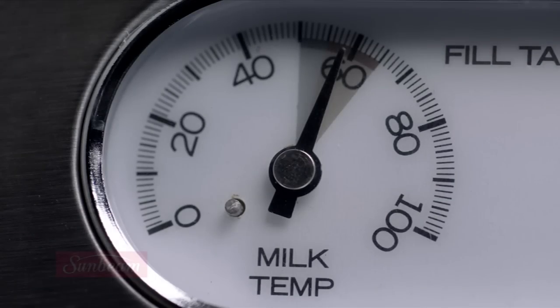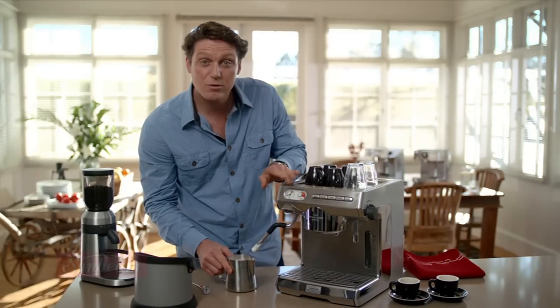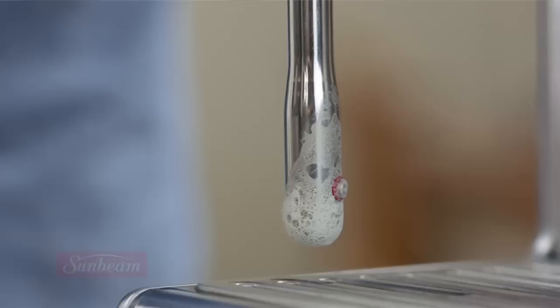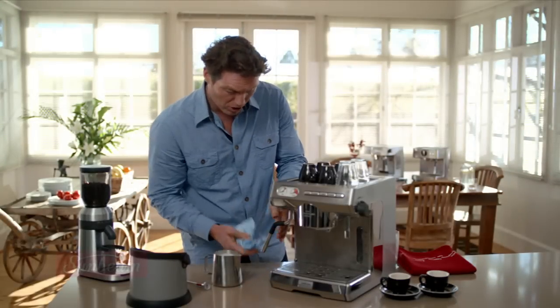Then lift the jug up a little bit and continue heating the milk to temperature. When it reaches around 65 degrees, turn the steam off. Okay, so that was right on 65 degrees. Give it a quick purge and wipe with a clean, damp cloth.